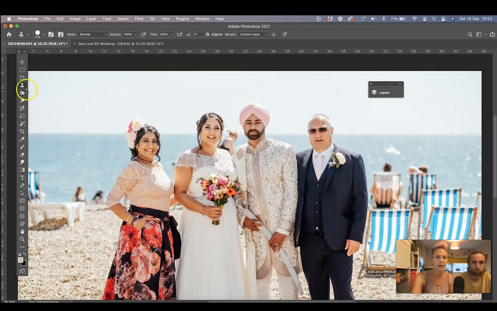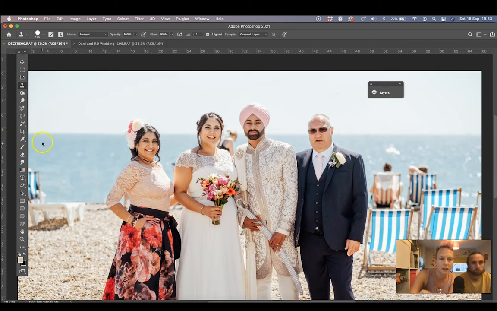So what we're going to do is pick the next victim. Let's get rid of these two people here. So the exact same thing again. I'll do them both at the same time, just loose like that. And actually, it's a pretty clean area. There's nothing else going on, so I'm just going to use the clone tool. So if I press Option on a random bit of the sea, and just go a bit messy there, all good. Then Apple D to deselect, and I'm going to carry on using the clone tool just to tidy up these little bits here.